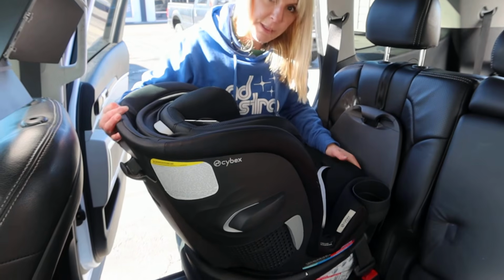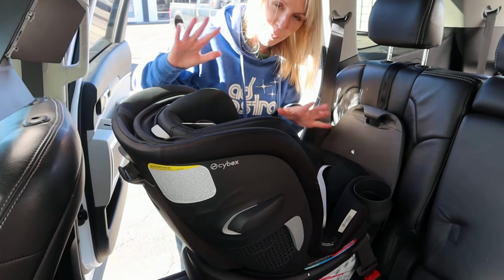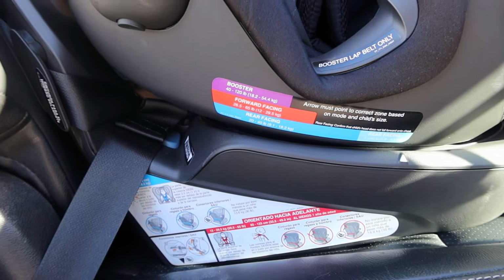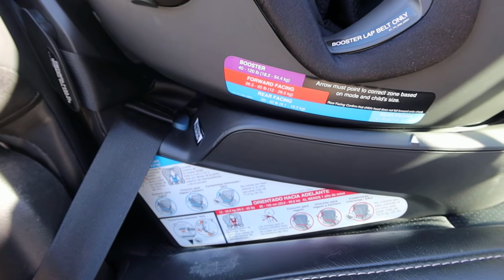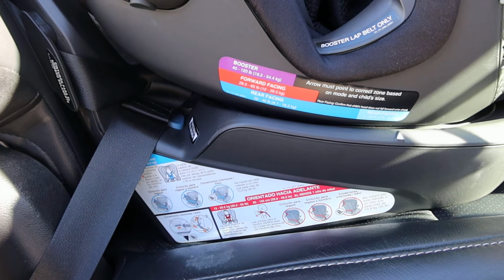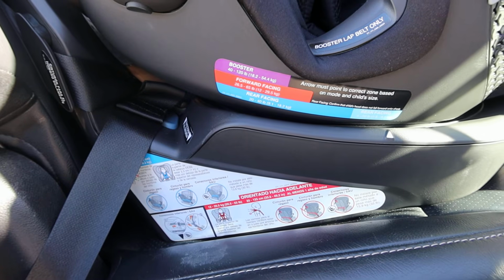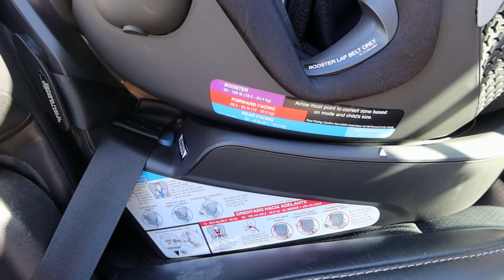Then you would set the adjustment recline level based on the size of your child. So we'll have the cameraman stop, come over here, and we'll get a little bit of the recline information, and then we'll get a depth read for you guys. Okay, so I have my cameraman zoomed in on the arrow and the recline spectrum that you see in front of you. So the light blue is gonna be for really little babies, and I have it in its most reclined right now. So that would be from, I believe it reads 4 to 20 pounds.